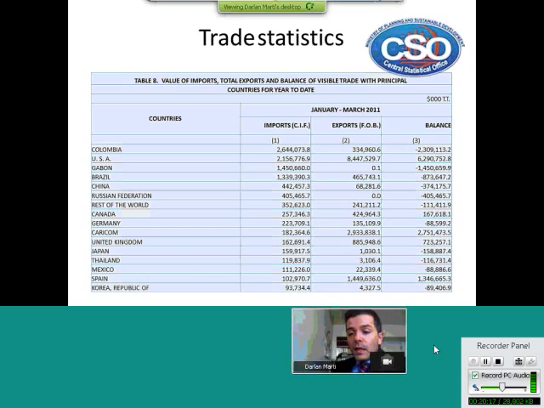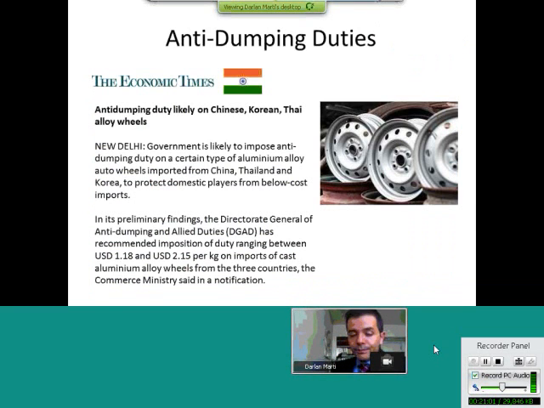Now, the only reason we are able to compile numbers like this, statistics like this, is because customs of Trinidad and Tobago make annotations of the goods when they come into the country, and that then is compiled, is processed by the Central Statistical Office. So on the basis of origin and value and product description, we can then aggregate the data and have a vision about what the trade profile of Trinidad and Tobago is. So trade statistics will also necessitate the utilization of rules of origin.